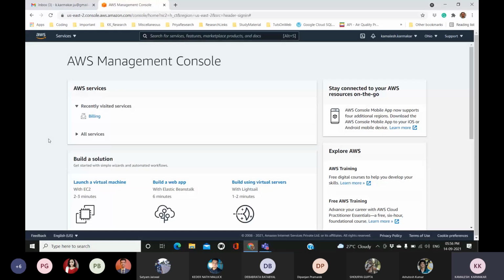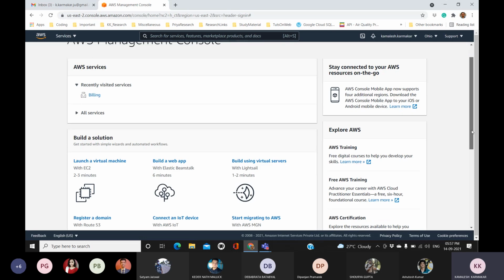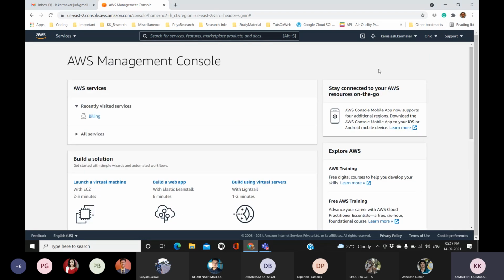Okay, so this is the AWS portal. I think you can remember the things. AWS stands for Amazon Web Services, so everything is being published as a web service. Many of you may not be familiar with web services, but think of it this way: things which are accessed over the internet are web services. It is published as a service which can be accessed from other applications.